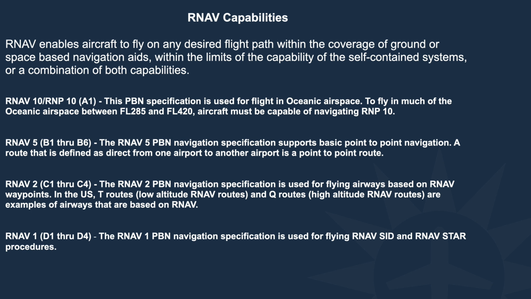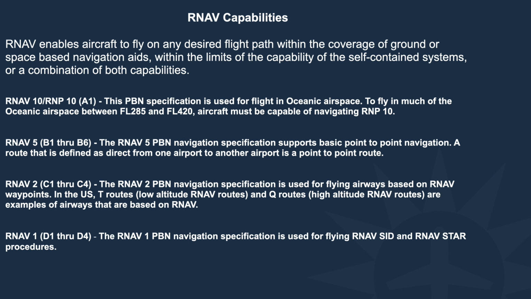Now, a lot of the GPSs that are installed in general aviation aircraft have this capability. However, you need to have a letter of authorization to operate with this code. So unless you've made friends with your local FSDO and have a letter of authorization on the airplane enabling you to fly RNAV 10, RNP 10, or the Alpha 1, do not put this code in there. It's very specific that you need to have a letter of authorization to use this.